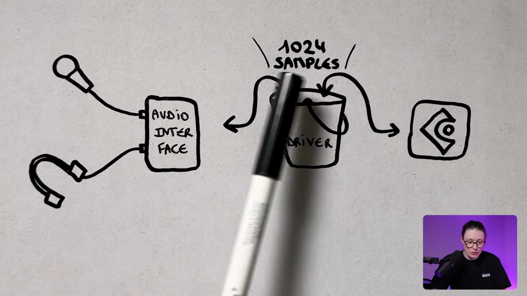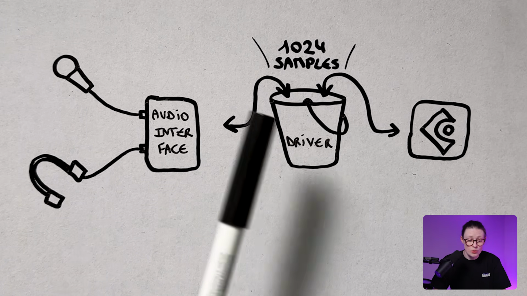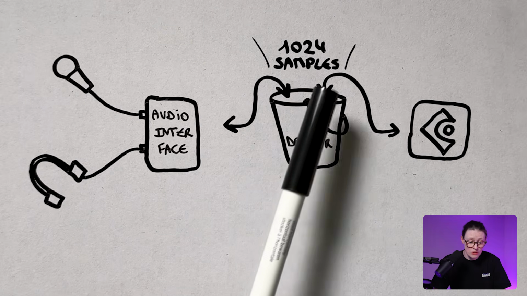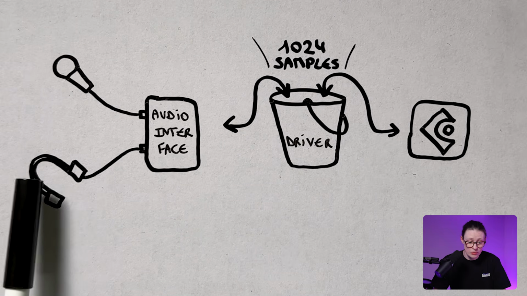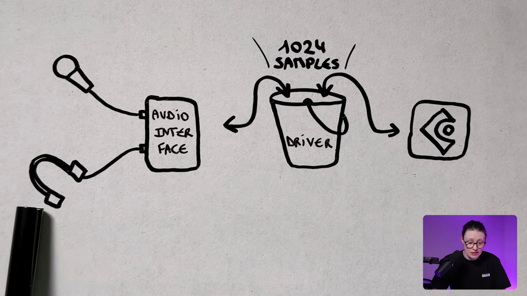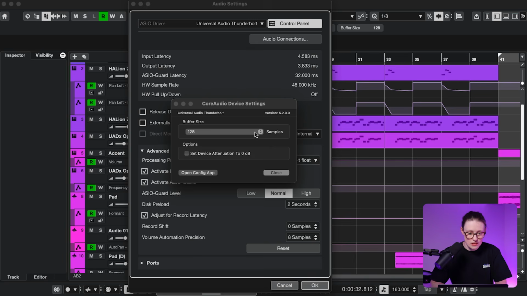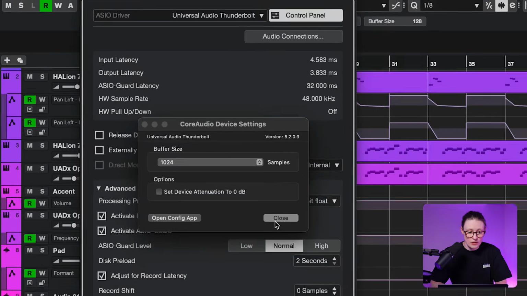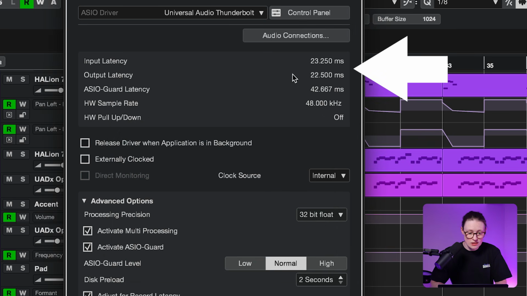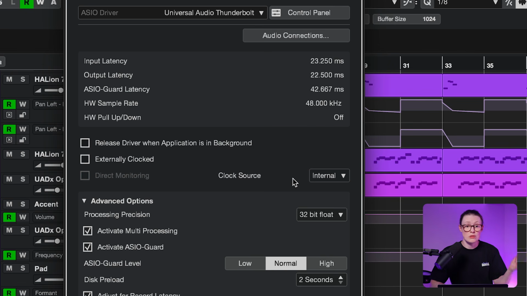The more samples it's buffering, the more time it's going to take for the signal to make that whole round trip. And so the more latency you'll experience. You can see this here. If I go from a small buffer size to a bigger one, the combined input and output latency is going to start being very noticeable, which means that if you sing something, you'll hear yourself back with a little delay, which might throw off your timing. Same thing when you press a key on your MIDI keyboard.